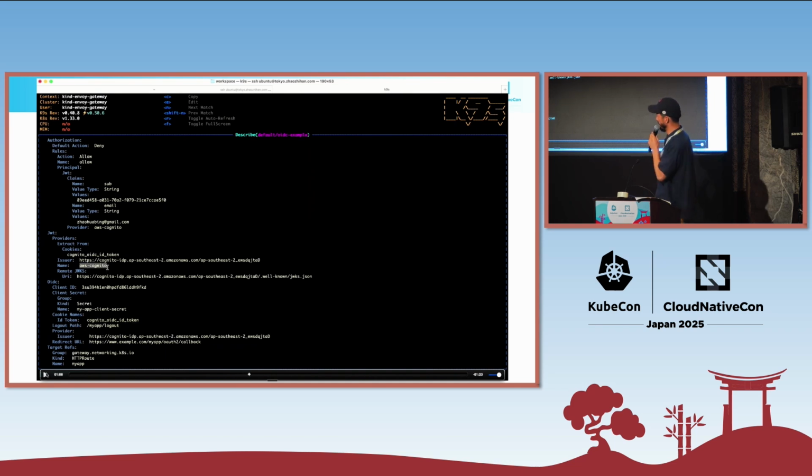Here we have another part, JWT authentication, which extracts the JWT claims from the token in this cookie, which we can then use for the authorization rule here.